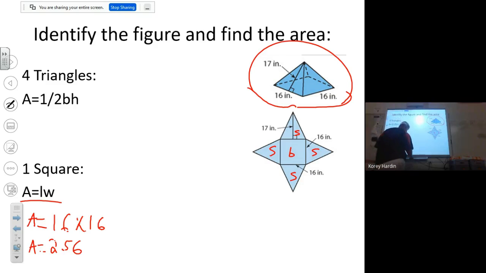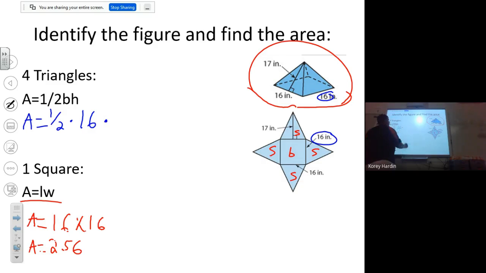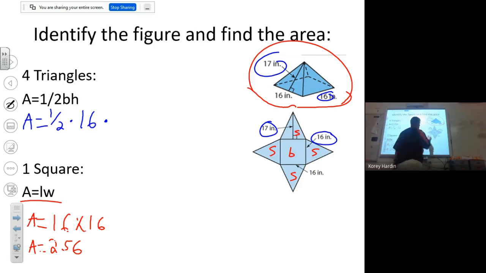Let's look at the triangle. Area equals 1/2 base times height. So I've got to fill in my information now. Area equals 1/2 times the base. Well, the base I can see is 16. Okay? Now the height. The height, if I look up, remember the height that's standing straight up tall is going to be 17. And like I said, guys, these two shapes are the exact same thing. This net on the bottom just helps us. So, 17.